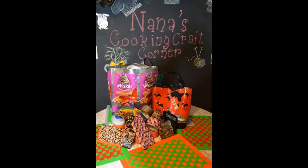That's a keeper. That's duct tape bags, which I made out of Whiskers cat mix. I was thinking of doing another project like that because I thought they were cute. Then you can see that I hand cut all those little Scotty dogs. I made a duct tape purse. Then you have duct tape men's wallets. All kinds right there. There's purses.